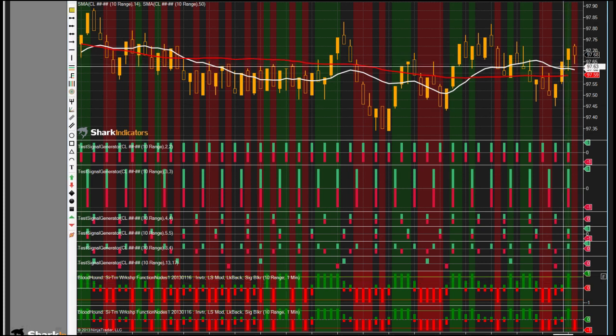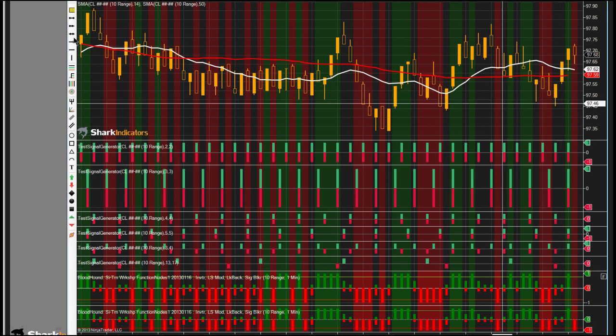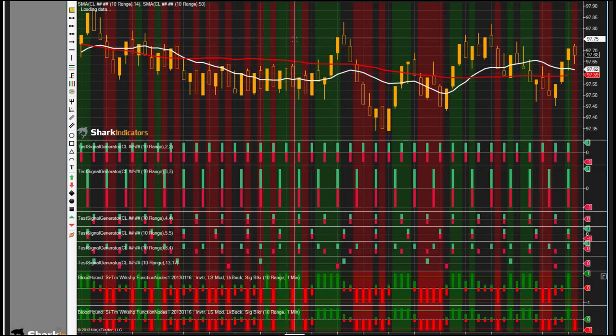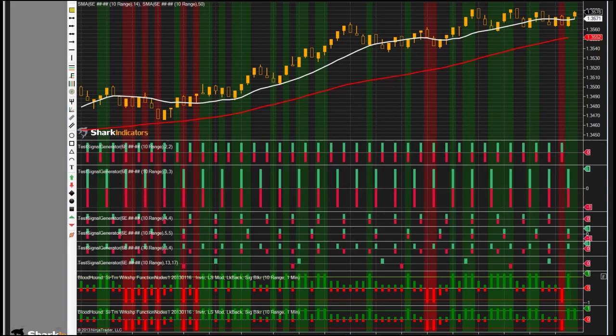I think the oil market is not closed, but the pit is closed, so it doesn't look like there's a lot of action going on. Let's see if there's some action in the 6E. Yeah, just doesn't seem to be a lot of action going on.